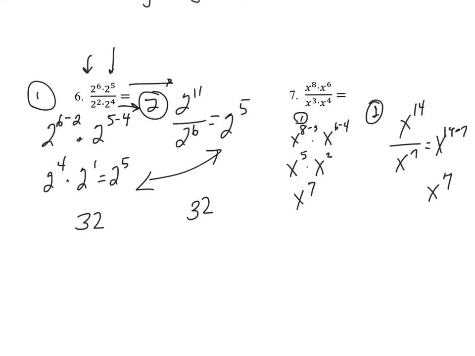So here you're going to see the two different ways. In way number 1, I took columns and basically said x to the 8th divided by x to the 3rd, x to the 6th divided by x to the 4th, and then multiplied my factors together. In way number 2, I went through the rows, the numerator and the denominator, simplifying numerator, simplifying denominator, and then dividing. So the takeaway from this lesson is that if you are dividing monomials with the same base, all you have to do is subtract your exponents.